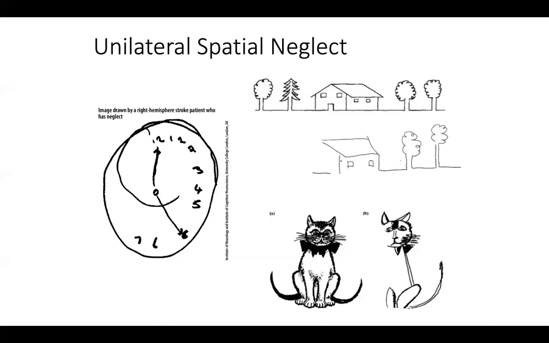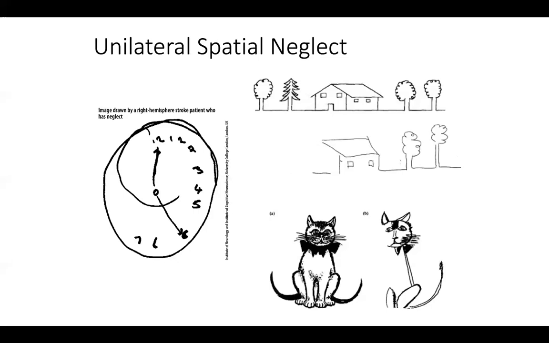If you have damage to your right hemisphere, it basically makes it so that you have a lot of difficulty paying attention to things in your left visual field, which is what we're seeing here. When you're drawing the clock, the person doesn't notice that they forgot to draw the left side of the clock because they're not even paying attention to that side of the clock. They can only pay attention to the right side. They have difficulty paying attention to the left side, and that's because of their right hemisphere damage.